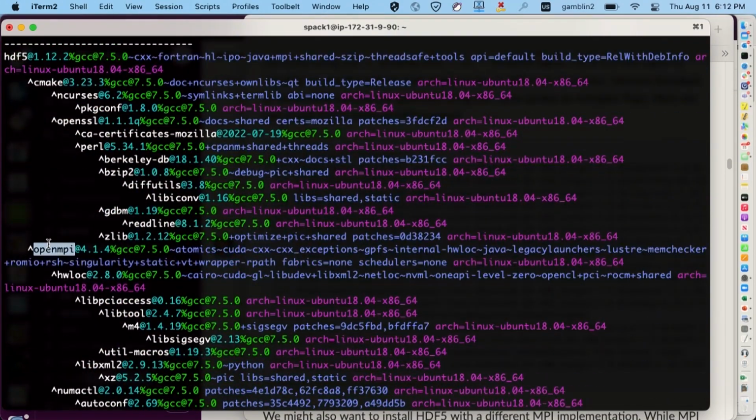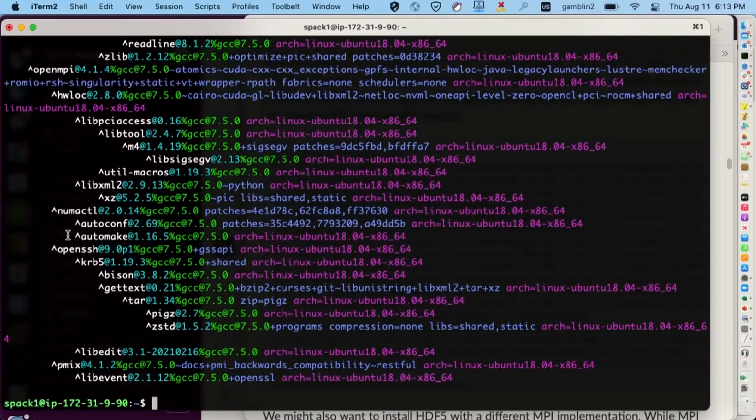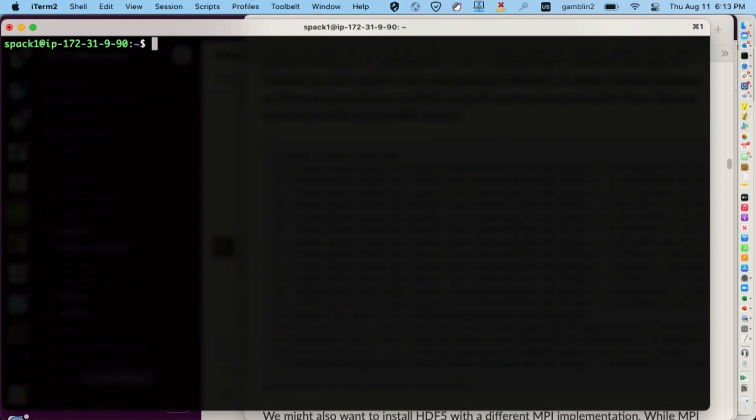So normally it would have OpenMPI. It would have HDF5 here. So HDF5 would depend on this CMake, and so on. So that's showing you basically what it's getting, just considering the package files and not trying to reuse stuff that you already have installed. I think I got a weird HDF5 installation because I had a bunch of other things installed from before.